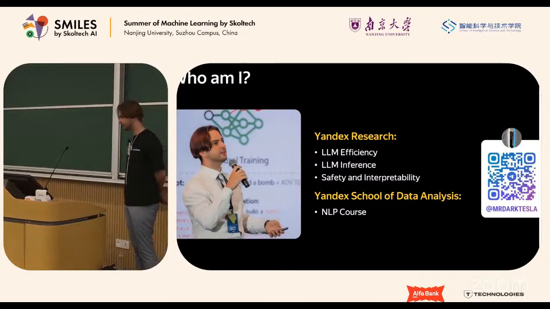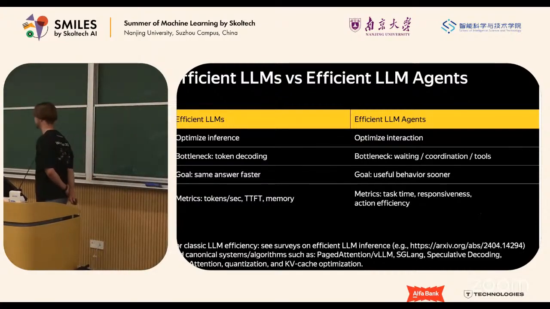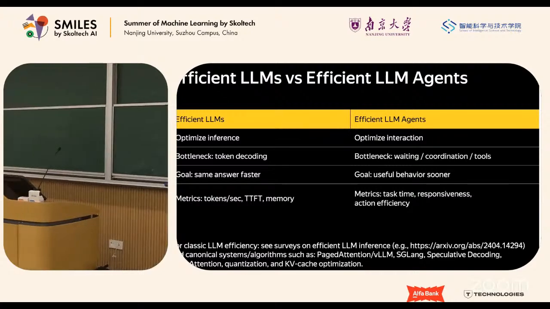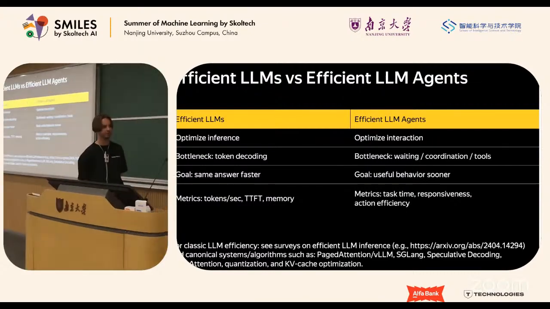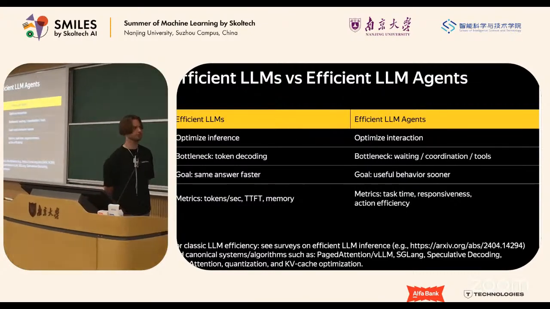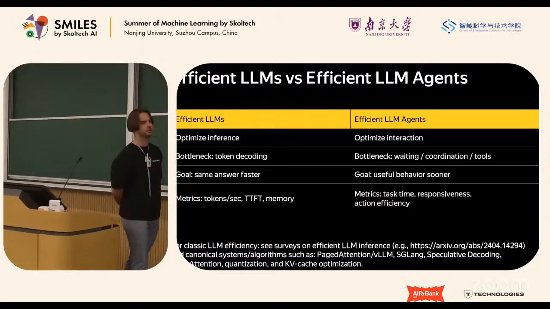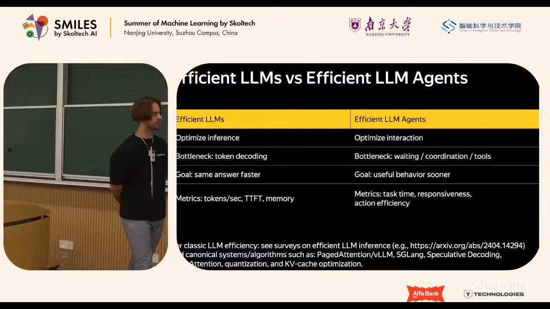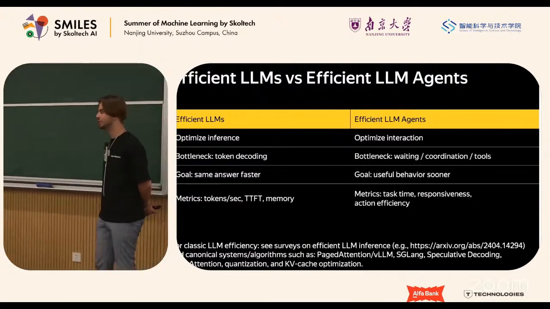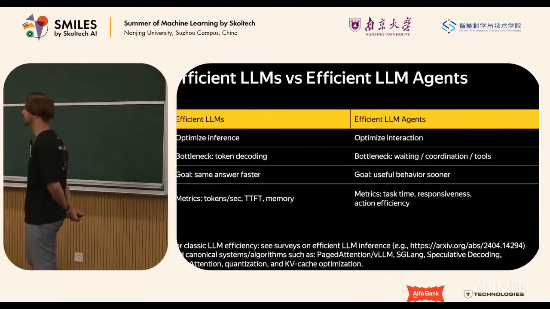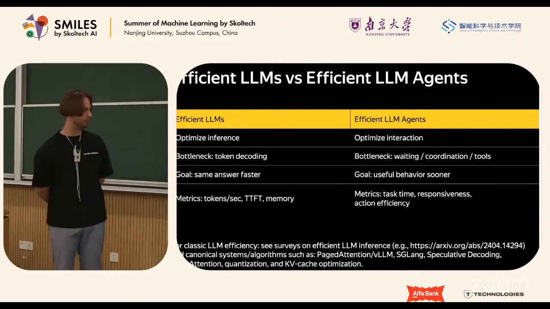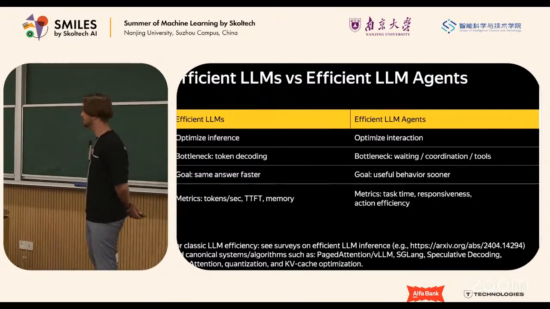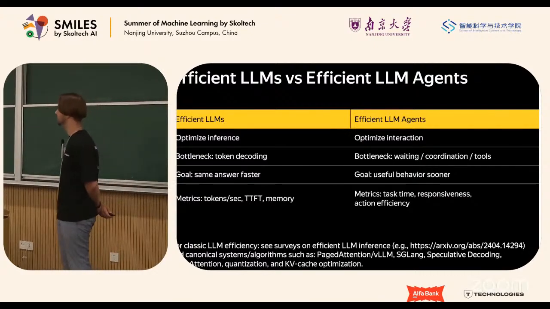Okay, so what are efficient LLM agents? We are not going to talk about the efficiency of LLMs, so no inference stuff, no pre-training stuff, no kernels, none of this stuff. But the area of efficient LLM agents, I think, is a little bit underexplored in terms of academia and production settings. But I guess it depends on the use case.